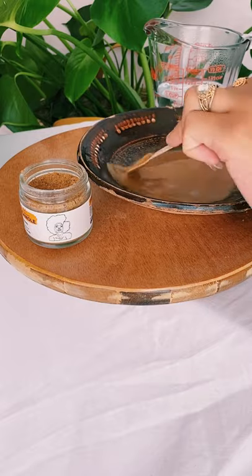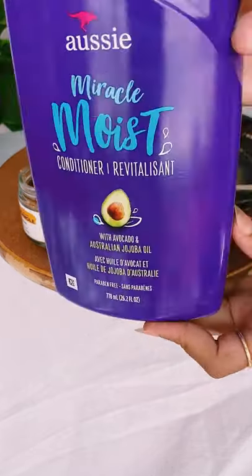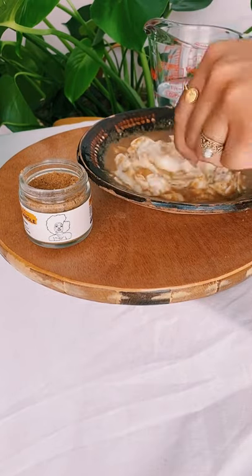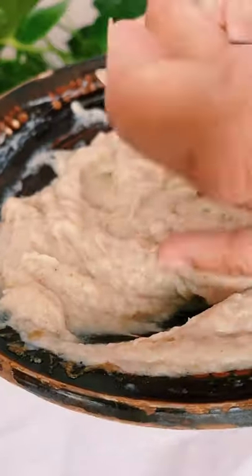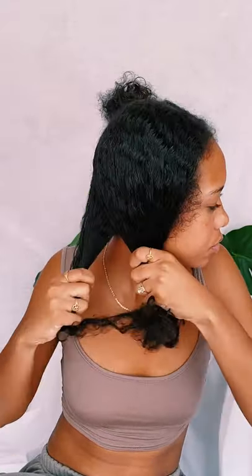Make sure you push out all the clumps so it's completely dissolved. My choice of add-in is going to be a simple conditioner. In addition to the guacamole hair mask ingredients, this may be the perfect amount of nutrients for my hair type. Summertime, my scalp produces more natural oils that keep my hair pretty moisturized. So leaving this mask in for a good hour will get me right.